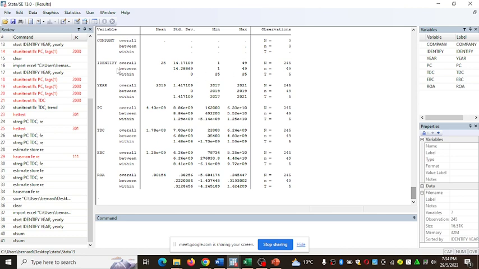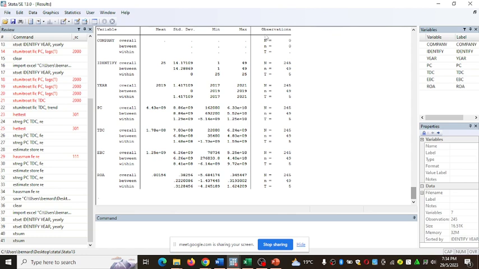So there, we have it for the overall. What you need to understand here is that these are the variables overall, between and within. We come to that description.